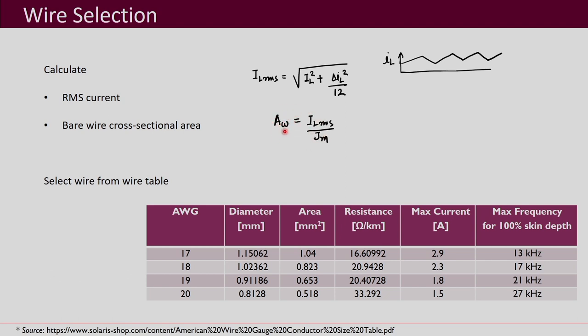Once you have calculated the cross sectional area of the conductor that you need, again you go to the wire tables and compare different cross sectional areas of conductors. This kind of tables I had shown you before. You can see here the cross sectional areas are given. So, you find out what is the gauge of the wire which is going to be suitable based on your AW calculation. Different gauge wires, the AWG number, you can find out from there. Once you choose this, you will also know the resistance per kilometer, resistance per unit distance. That is another value that you will know once you choose the wire.